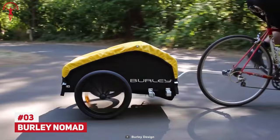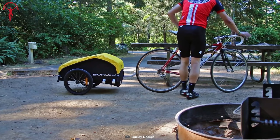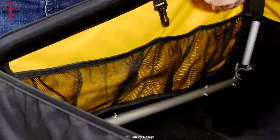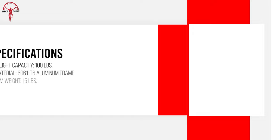Getting all the fantastic features in one cargo trailer is tough. And here's the Burly Nomad Cargo Trailer with an array of features that fulfill all your carrying requirements. This cargo trailer enables you to carry multiple items while going for an outdoor adventure, as it can hold up to 100 pounds easily. Its weatherproof cover gives your commodity impeccable protection from heavy rains and dust. You can keep all your pieces of equipment like your phone, charger, and headphones in a proper orientation, and there's a mesh pocket for that. Besides, it has an easy folding mechanism and reflective stripes for safe riding.